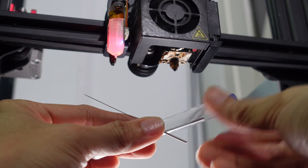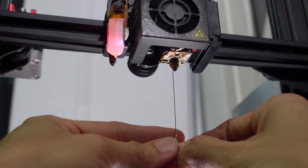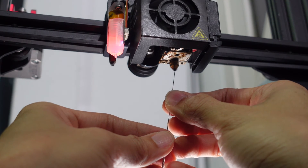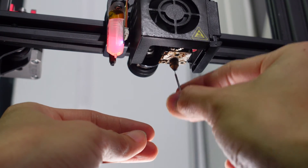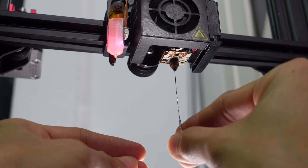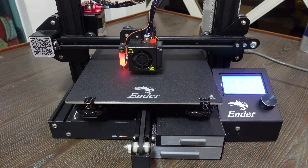Tip 15: Clean or replace the nozzle. I use a nozzle cleaning needle to unclog and clean the nozzle. Heat the hot end to PLA temperature — 200°C — then push the needle into the nozzle, wiggle it around to clear any stuck filament. If the needle is stuck or you feel a lot of resistance, that's a sign you need a new nozzle. With that, this four-year-old Ender 3 is ready for more action.